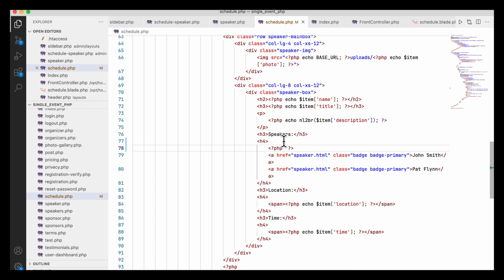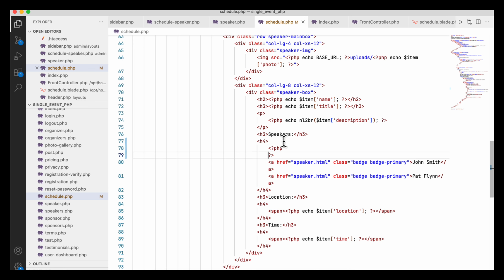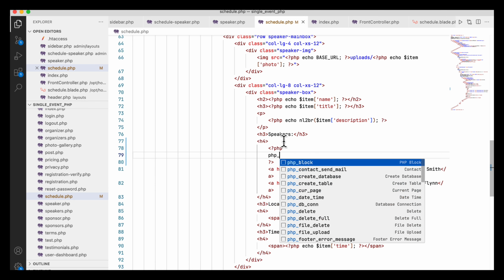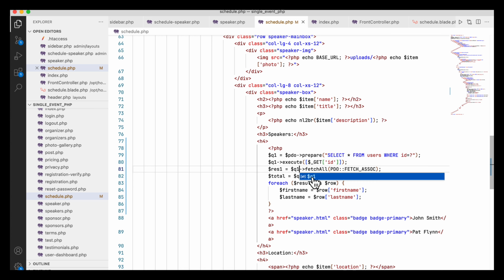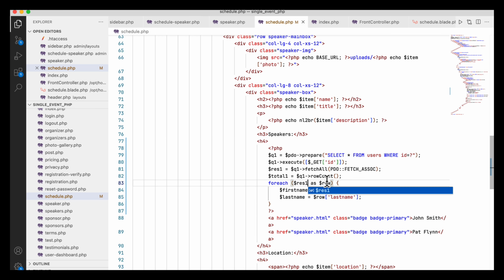I am going to run the query. So here PHP select, and instead of this I am going to use a new name, that is Q1. Okay, so this is Q1, and this is also Q1, and here I can call total 1, and here is row 1.